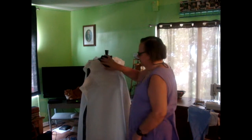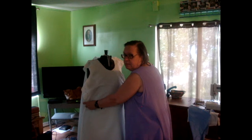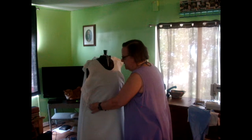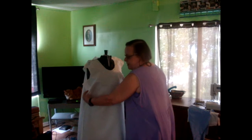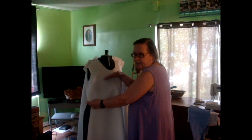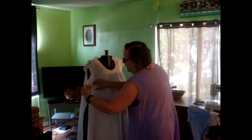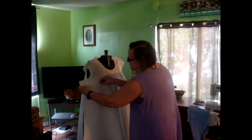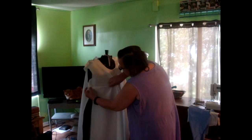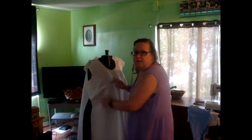The front one, again, here's Dolly. Alright, Dolly's kind of sort of like my body, but believe me, making a size 10 Dolly fit a woman who's many more sizes than that is a little difficult. But she gets the job done. I even lowered my bust point on this one. Yeah, the ladies aren't hanging as high as they used to. So, I end up with this really weird kind of dart for me. A lot of times I end up reshaping a dart just so I won't have a problem with it. But this is how mine's going to end up. But when I'm done, mine's going to sit right about there. Yeah, I know. Weird body.